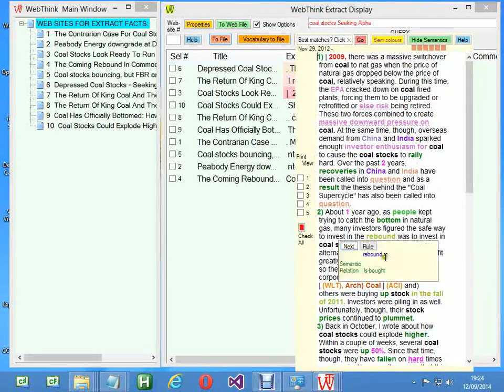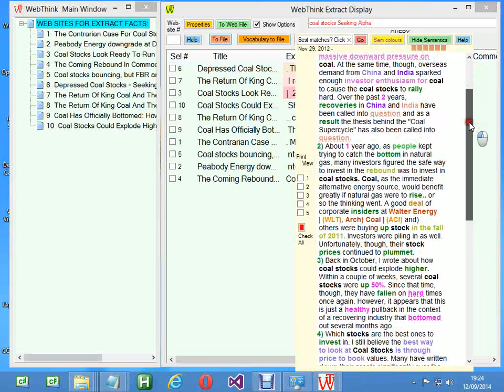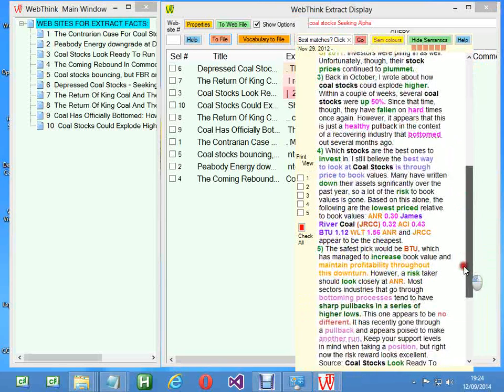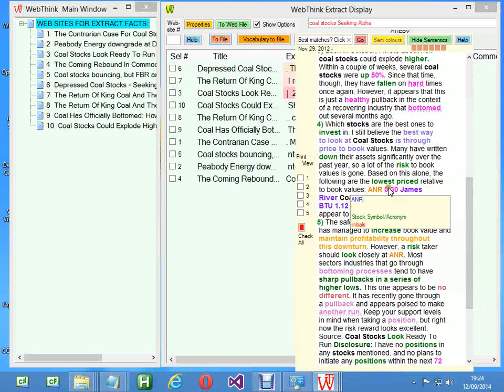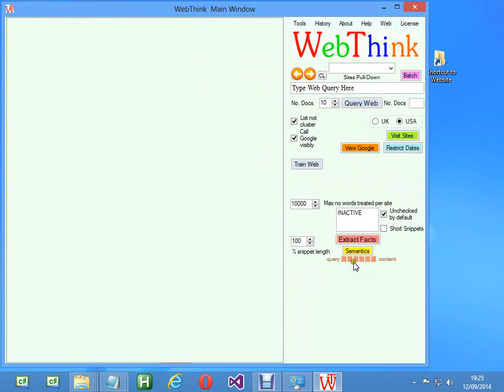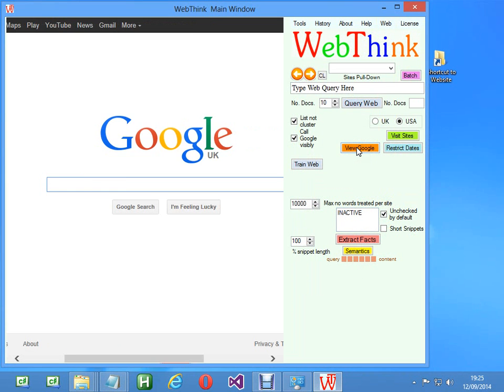Okay, Walter Energy we've got down here with the stock exchange symbol WLT, and we've got all the financial words highlighted: recoveries, result, rally, rise, and we've got the names of companies. We've looked at that already. James River Coal, and well, we actually said James River is a place, which it is, and James River Coal is a company name, and that's its stock exchange symbol, and we've got the numbers as well. Obviously we could actually pair those up and put them in a database and so on, but I haven't done that yet. Might do in the future. You might be missing the query complete facilities that you've got in Google.